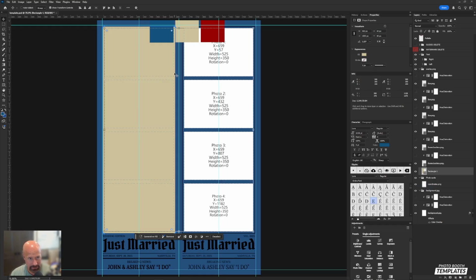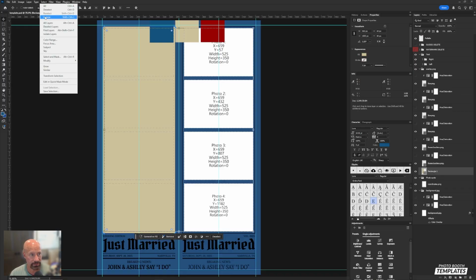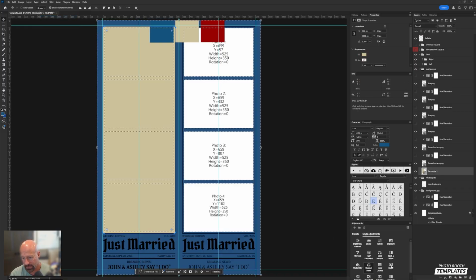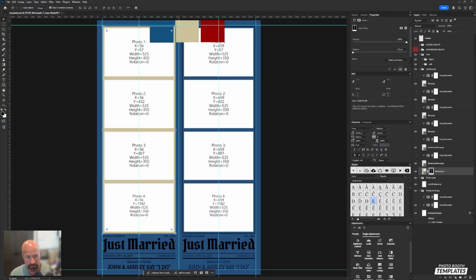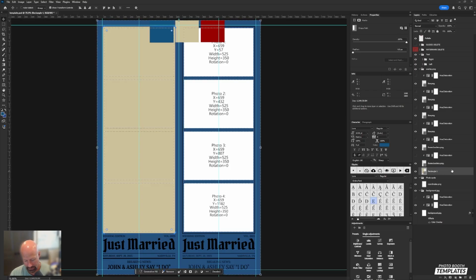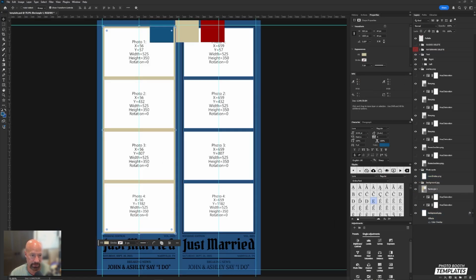That's gonna give us these marching ants. And we're gonna go selection, inverse. And then we're gonna put a filter on it, and that's gonna make that knock through. The other thing we could do instead of that is to actually make this layer the background layer, and then it also lays in behind there.